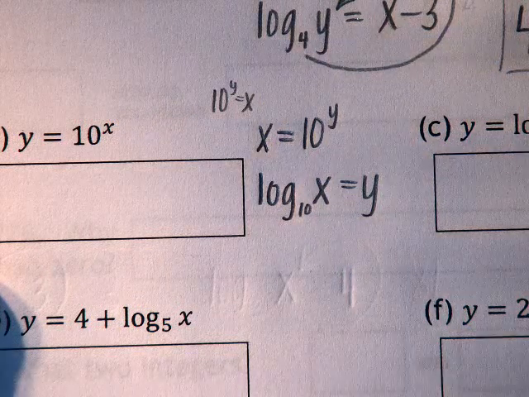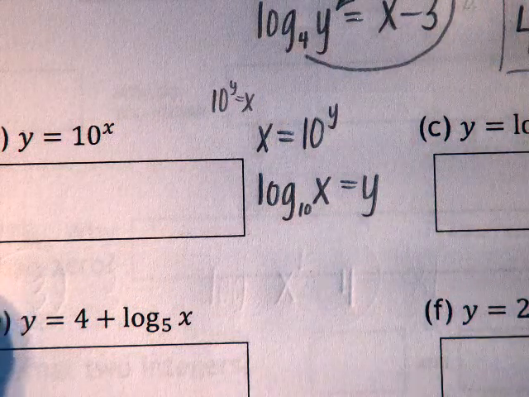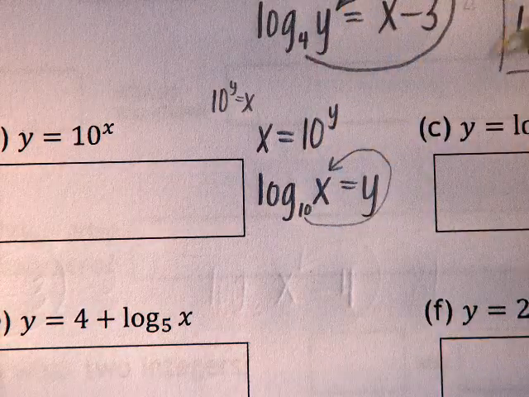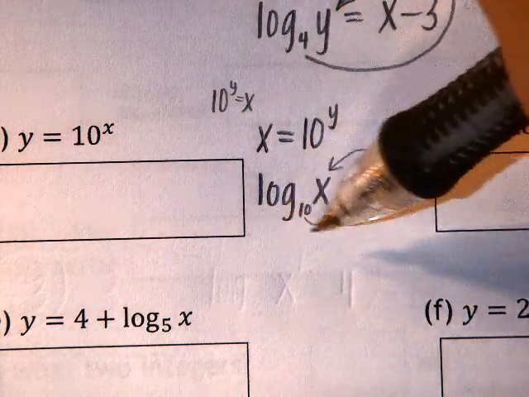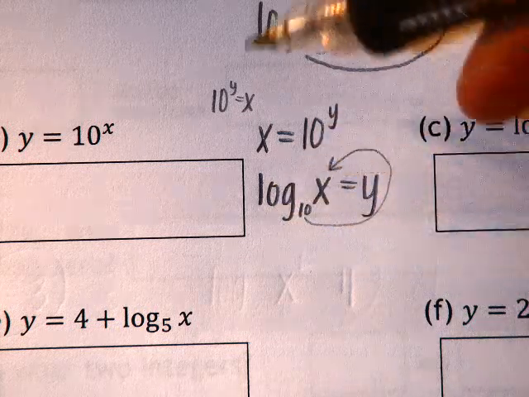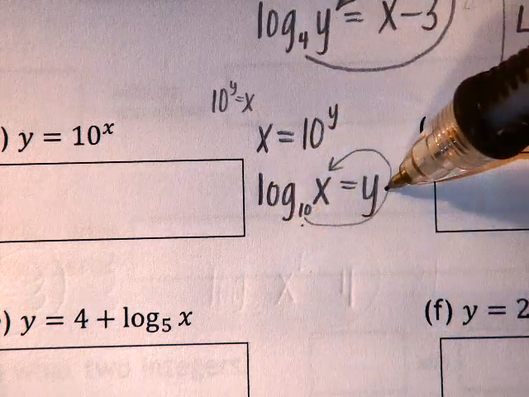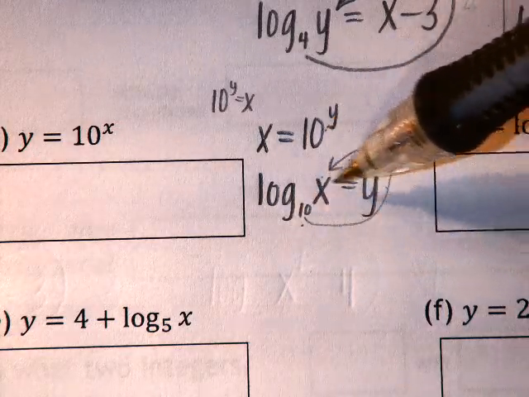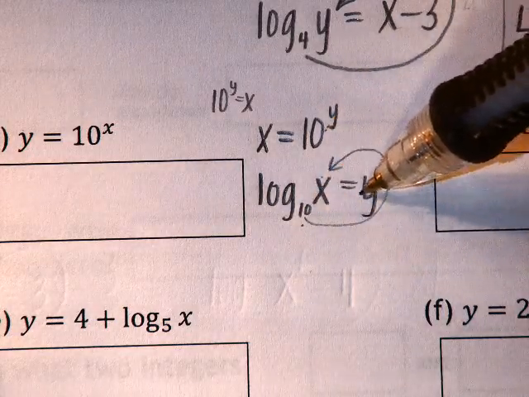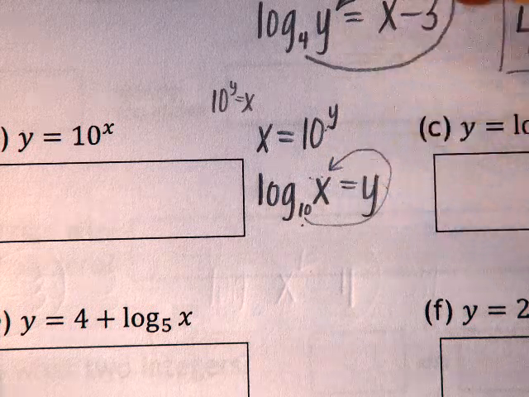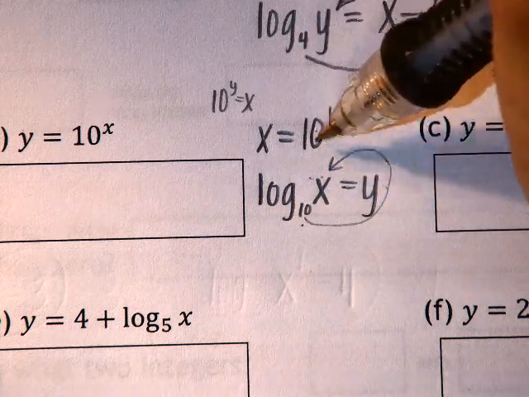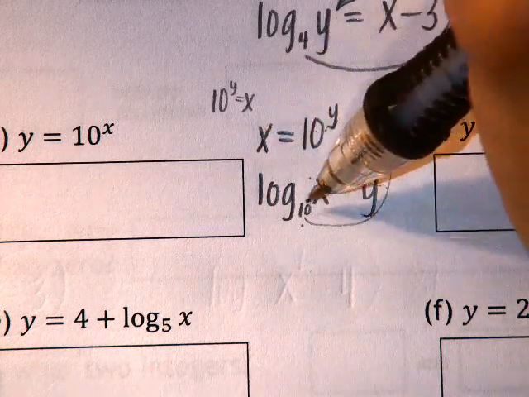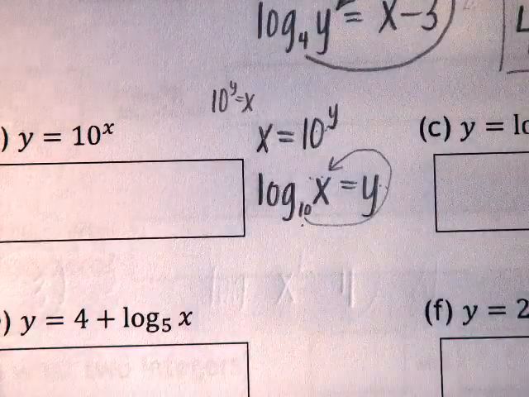If you're like, wait, Herbert, how did you know that order so quickly? It really comes from experience, but one thing you can do is build that little arrow pattern and just kind of mentally fill in the numbers as you say them to yourselves. 10 to the power of y equals x. Yep, that's what I had, so I know the order kind of works. Some people end up remembering that the x and the y switch positions. In other words, whatever was attached to the 10 is now on the opposite side, and whatever used to be further from the 10 is now close by in the log, so that works too.